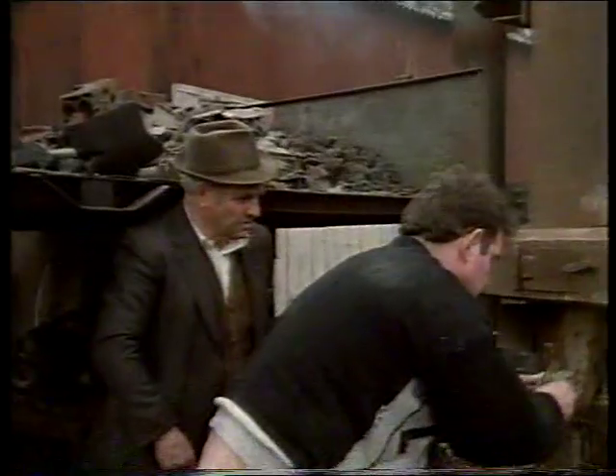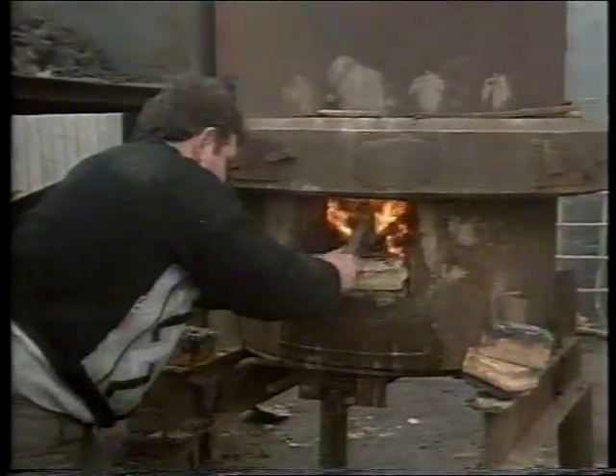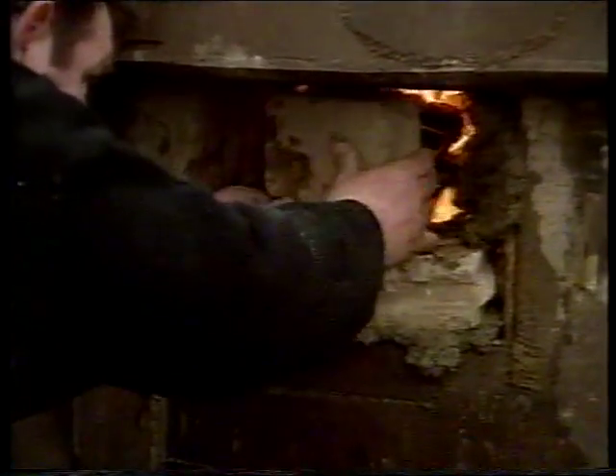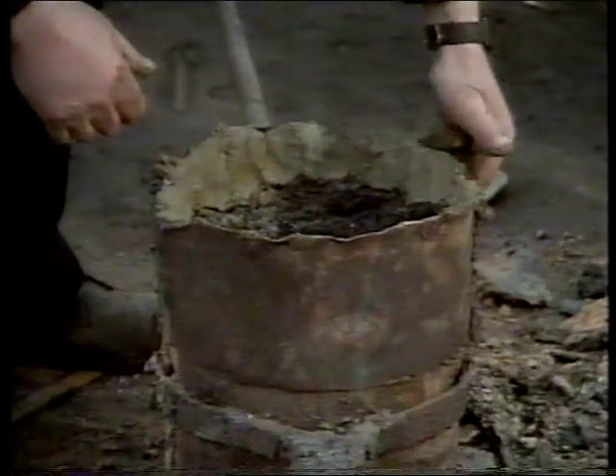It takes up to three hours before the fire is hot enough for the fan to be switched on. My father is more or less retired now from the business, but he still is up around the yard keeping an eye on us, making sure that everything is done the way he'd like it done. The only thing about this old job is that he does have good advice, because he's been through a lot himself.